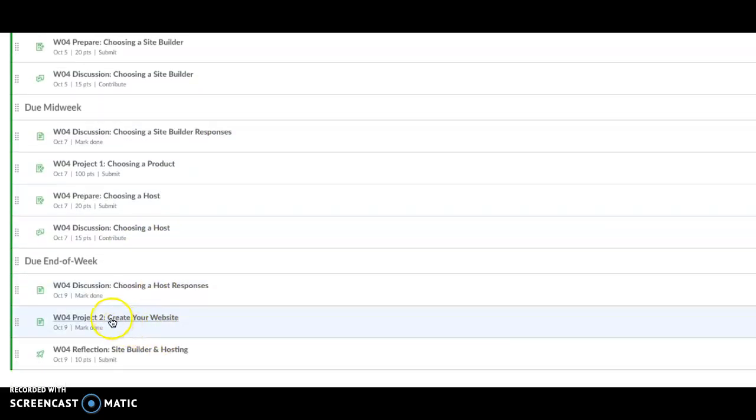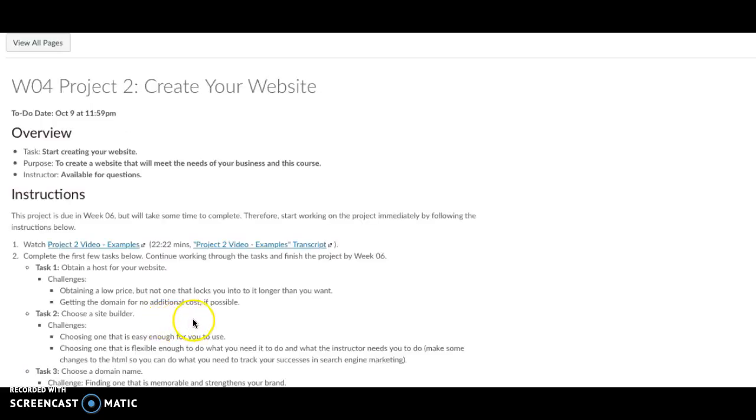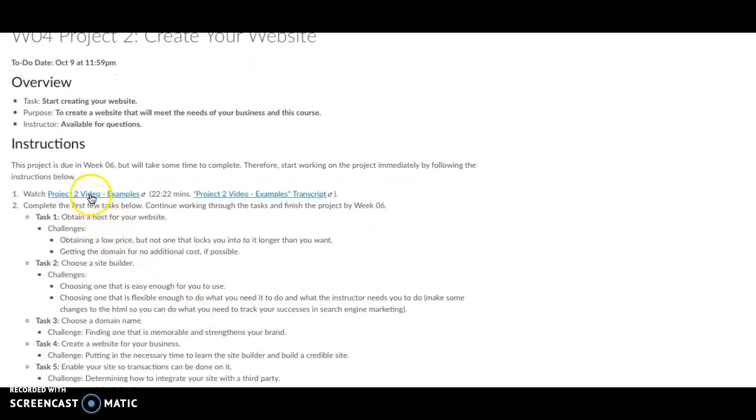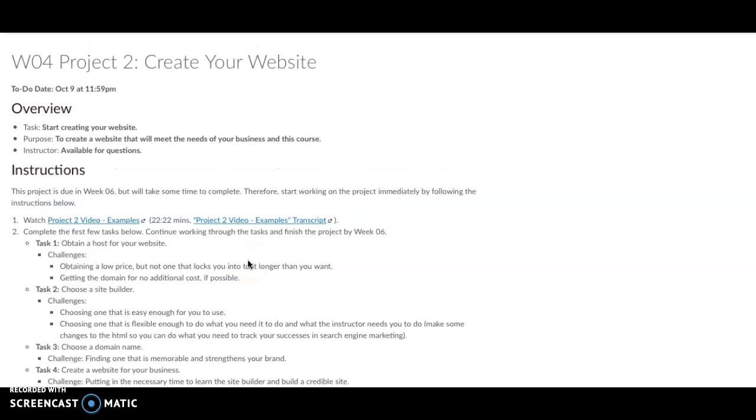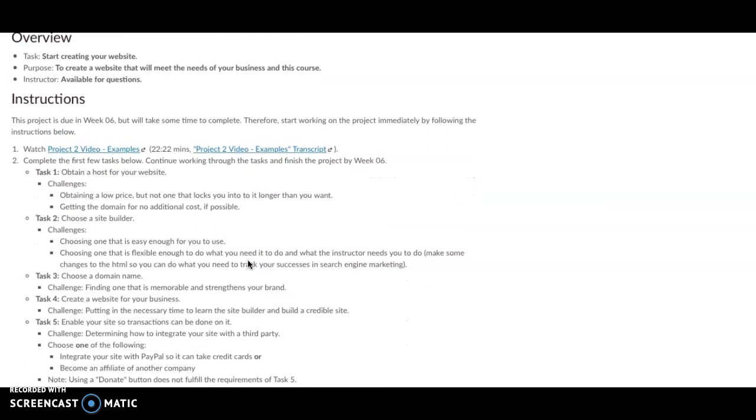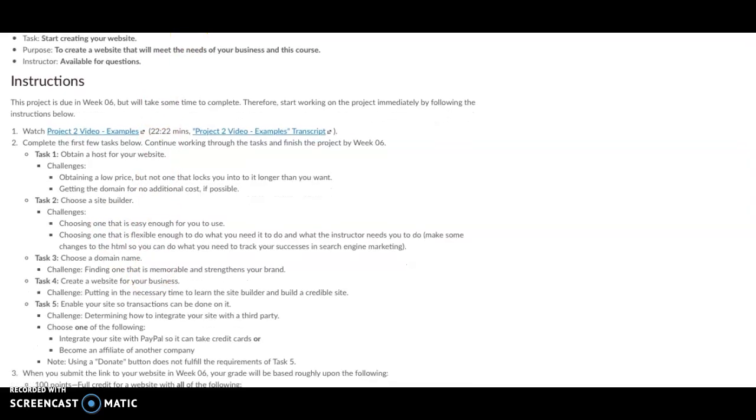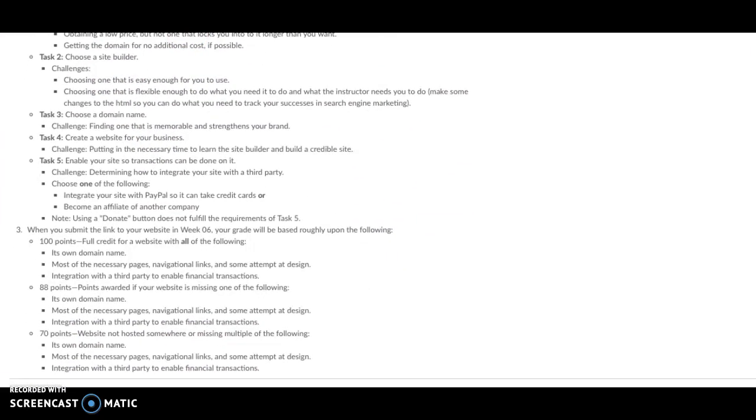Then we'll go through project 2. Similar to project 1, there is built in here some video examples and some videos, so I won't take a ton of time as these videos are already built, and I don't want to make double viewing work for you. What I want you to note is the main push for this assignment is to have 3 things.